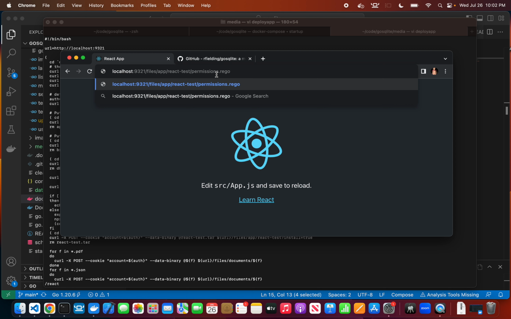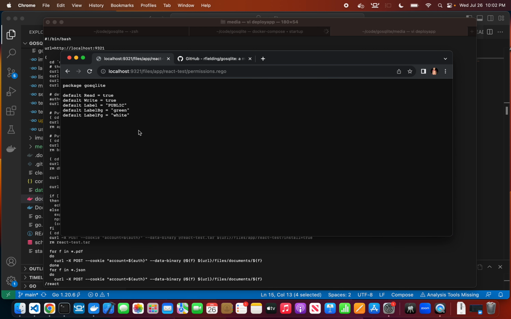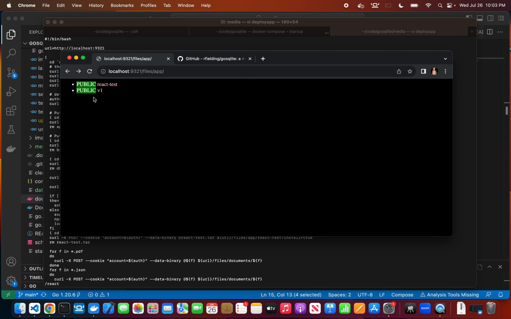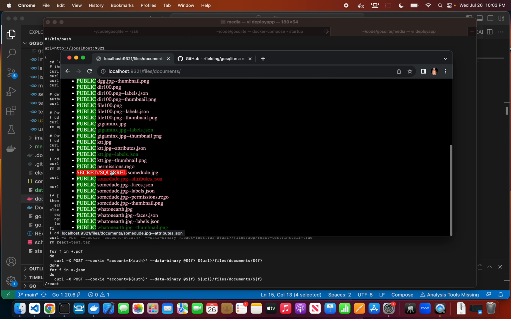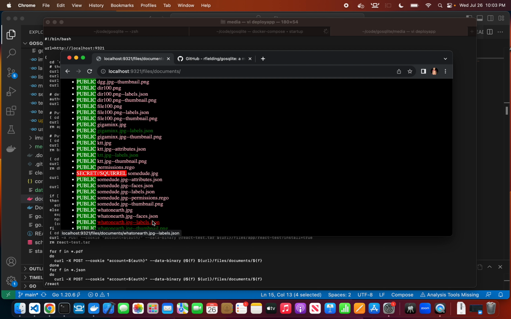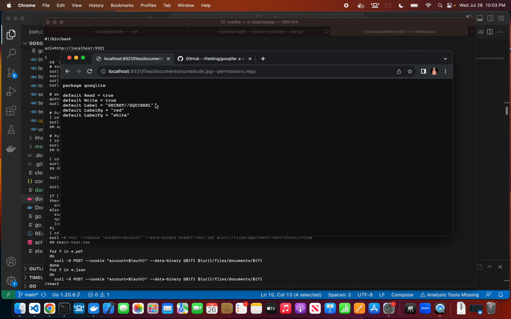Okay, so there's another thing, the permission systems on here. You can look for permissions, and if it doesn't find permissions here, it'll go up the parent directories until it gets something, right? So even though there isn't a permissions file in this directory on the file system, it walked the file system up to go find some. And there are cases where I did actually explicitly put permissions on things. So if we go look in the documents, for instance, this shows up because there is a permissions file put here for this exact file. Yeah, so some dude permissions Rego, secret scroll, red background, all that stuff.